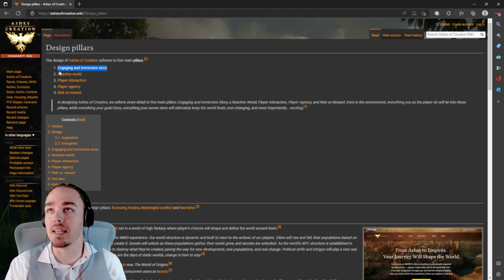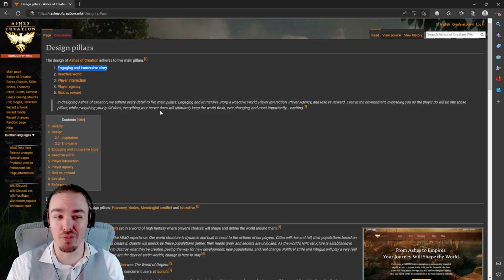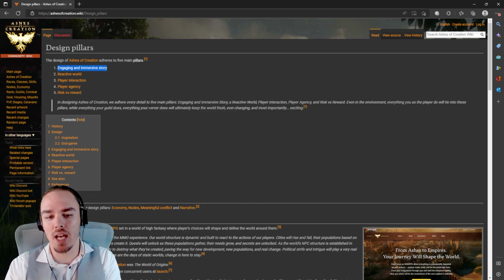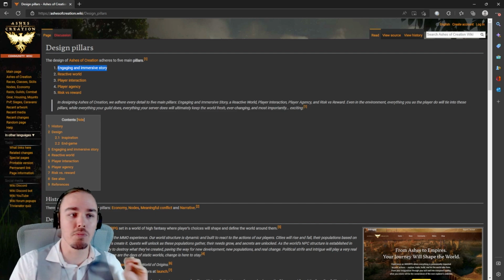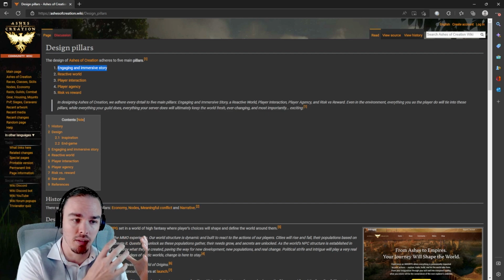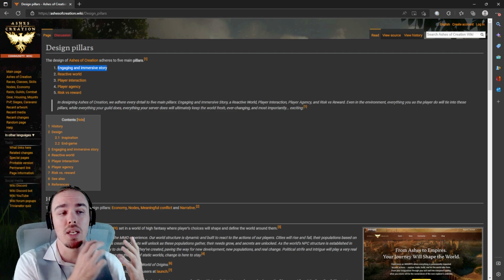But they're not going to be engaging. There's just going to be a lot of them. So the amount of content cannot be procedurally generated, cannot be approaching infinite, and be engaging and immersive. It either has to be something that they've spent a lot of time developing, in which case there will not be enough of it on launch.